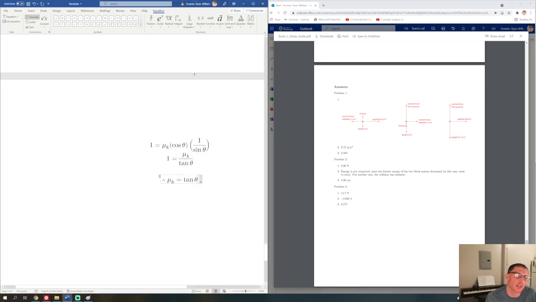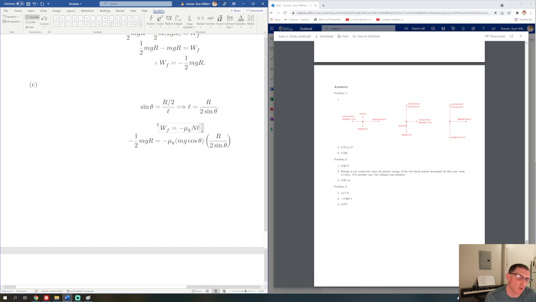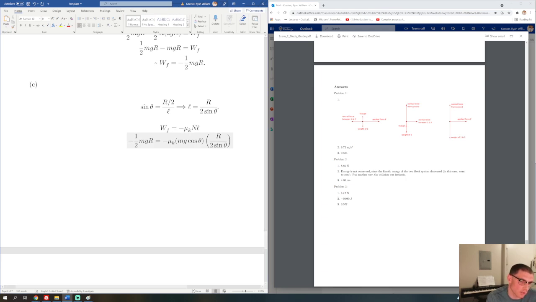Why does the work done by friction equal the frictional force? Well, it's not that the work done by friction equals the frictional force. Remember that we're taking the force and we're multiplying it by the displacement, right? So that's going to be a big thing to look out for tomorrow. Because if you had forgotten to write L here, you would be saying that the work done by friction is just the friction force, and that's kind of a big mistake, right? Because work and force are not the same thing.